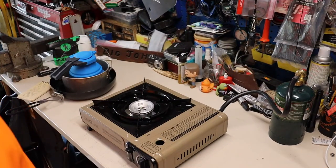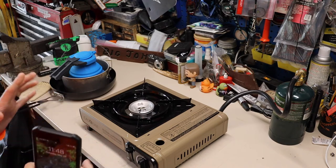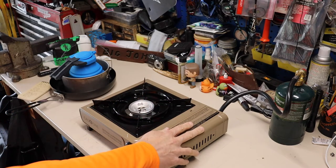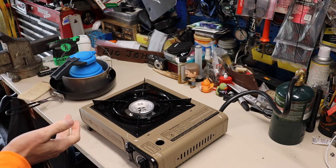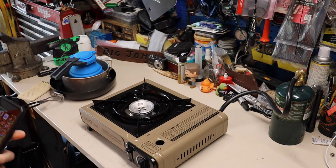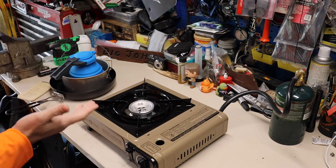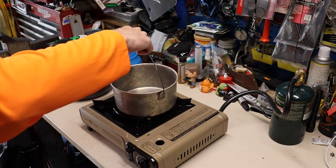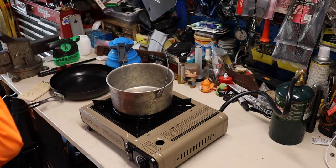Now, like I said, they consider this a backpacking stove. I do not consider it a backpacking stove at all. I do consider this a good car camping stove. Because honestly, everything I did when me and Chase were camping, I only used one burner the whole time. I can put a pot on for hot water. That's the biggest pot I've got.